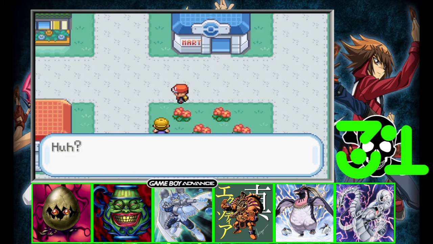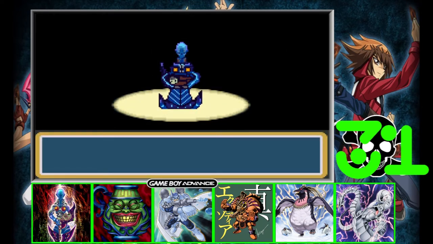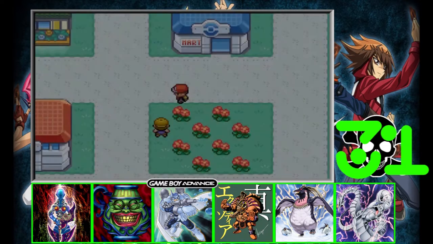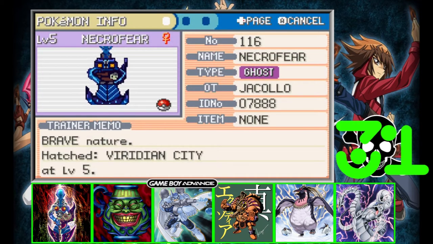So, as you saw in the little montage at the beginning of the episode, I was just running around Viridian City trying to hatch the egg, and it's finally hatching. Let's see what's inside. Oh, it's a Dark Necrophia. Okay. No, I would not like to give you a nickname. It's a level 5 Dark Necrophia.